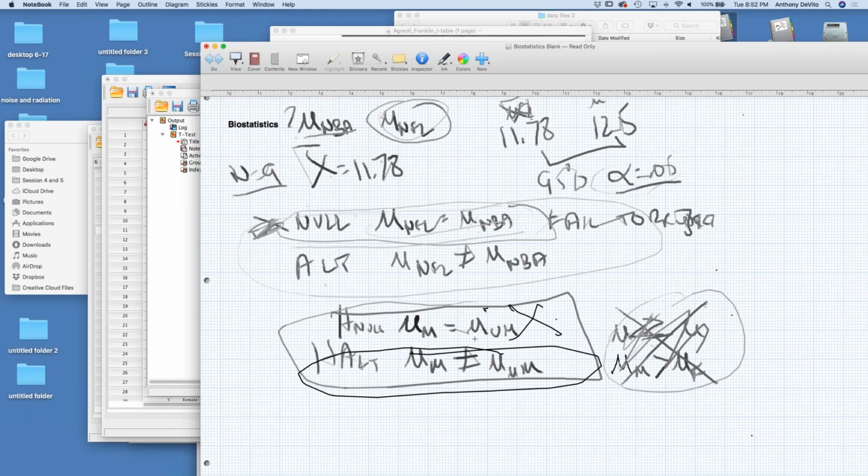If I didn't have the evidence for doing that, if that came out to be greater than 0.05, that's significance, I would not have said I accept the null hypothesis. We never say that. We only say we fail to reject, right? So when we fail to reject, it doesn't mean we've proved the null hypothesis. It only means that we don't have enough evidence to reject the null hypothesis and accept the alternative hypothesis.